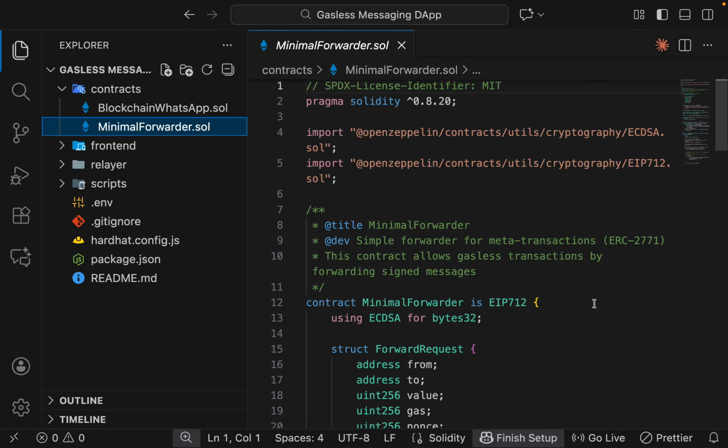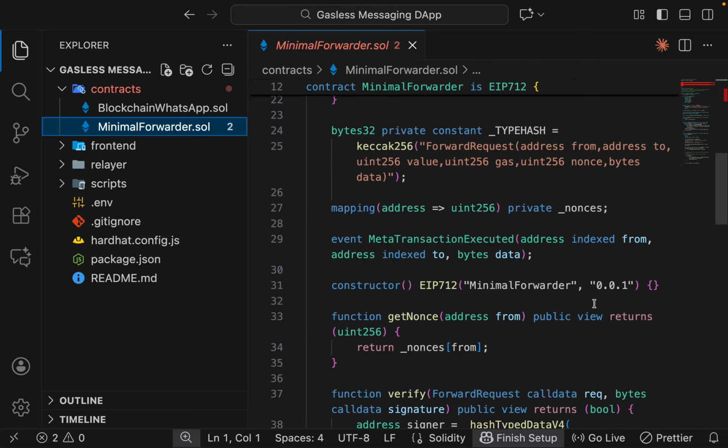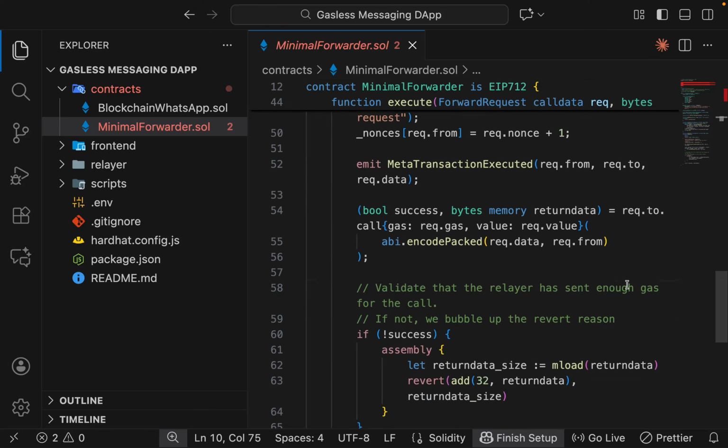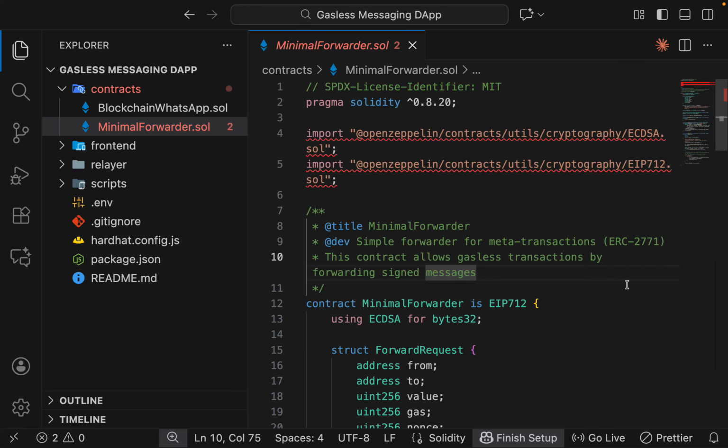This is going to handle the entire transactional model. When it comes to building a decentralized dApp with a gasless transactional model, the most popular option is the ERC 2771 protocol, which you can use to design the model where one particular wallet, meaning the deployer of the contract, bears all the transaction costs and users can perform all their transactions smoothly. So this is the complete contract which handles all of that, including the data signing and user signing model. Just keep it as it is, don't make any changes.